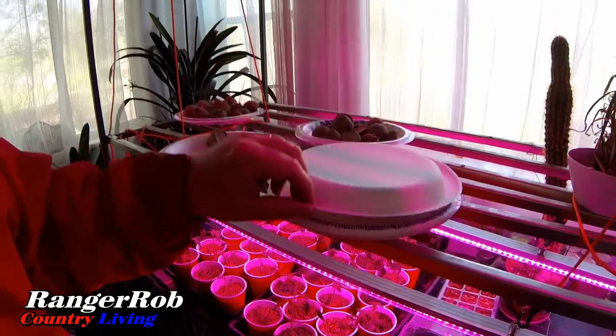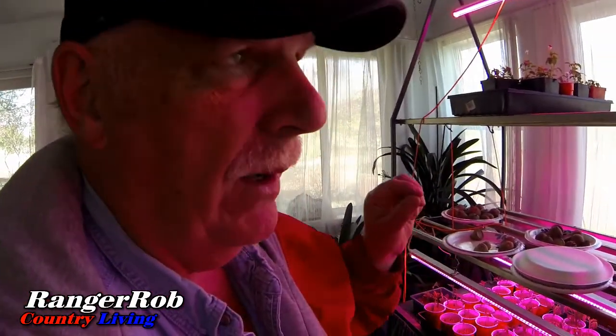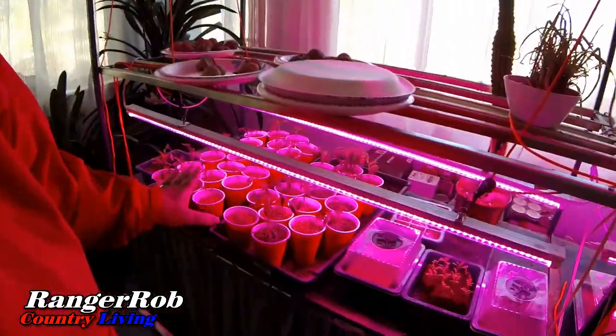However, I found starting spinach has been kind of a problem. I heard of a technique on YouTube where you take your seed, two cups of water, and about a tablespoon of peroxide, and soak your paper towel and cover it. Then about two days when they start cracking open, move them to a rockwool cube. I'm going to try that because I've not had really good success getting spinach germinated.